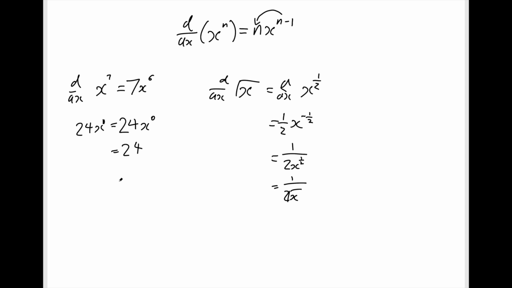The power in this case can also be negative. Let's say we're going to differentiate something that looks like 1 over x squared. I think it's easier if you rewrite this as x to the minus 2, because this makes it a lot easier for you to spot the similarity between this and the rule very quickly. So let's keep going. This is now minus 2 times x to the minus 3. And so it's just like that.